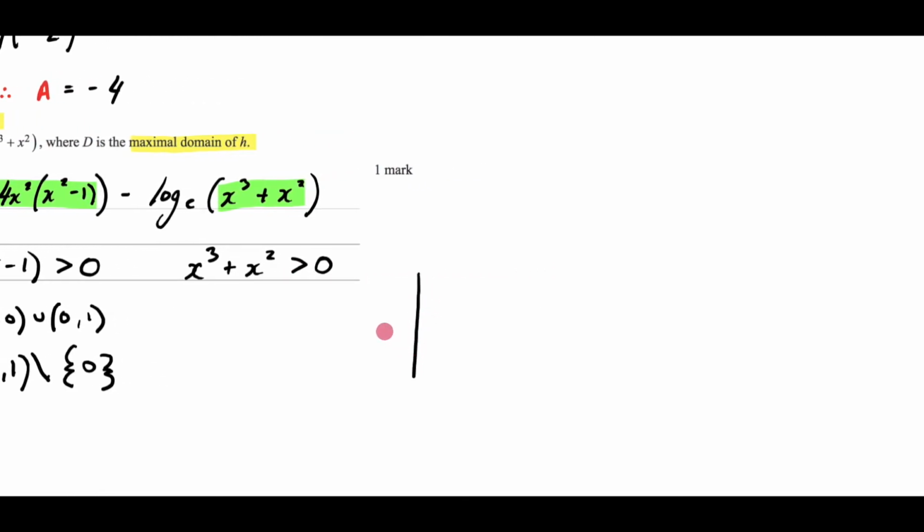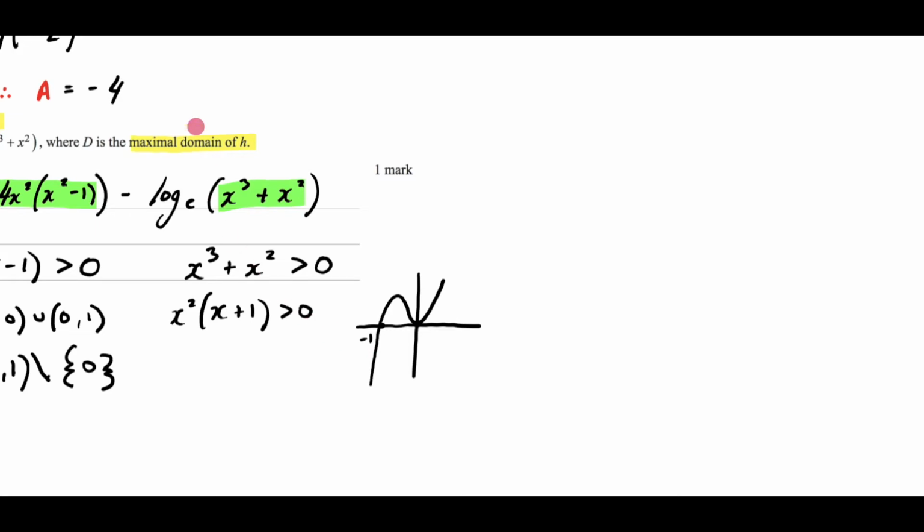So we're going to do this. What we're going to do is take out a common factor of x squared, which is going to leave me with x plus 1 here, which is greater than 0. I can therefore say that I'm going to touch the x-axis here, which is a repeated root, so it's going to bounce there, and that's negative 1 as well. So my graph is going to look something like this.